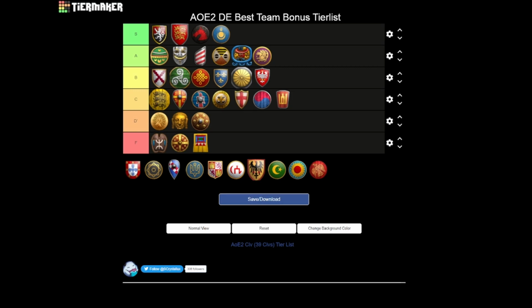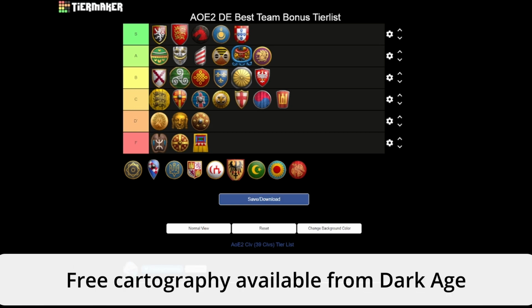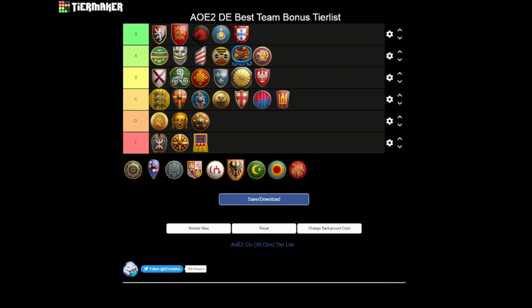All right, next up we have the Portuguese, and Portuguese to me are super easy S tier. The team bonus for Portuguese is that you have free cartography from the start of the game. Now, you might be asking, what is cartography, right? I've never researched that a day in my life. Well, that's why Jimmy's here for you.